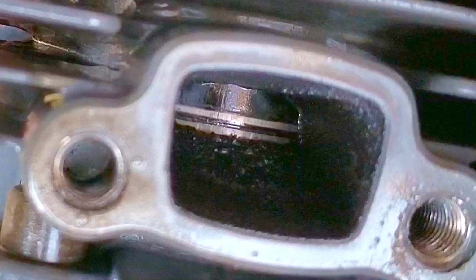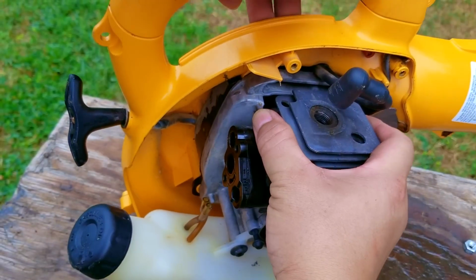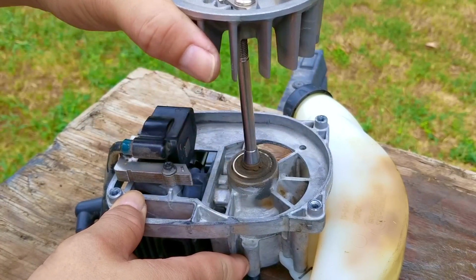So the last time we saw this blower, I had just removed the piston and found the ring to be stuck to it. Now with the ring stuck to it, the engine won't make as much compression as it's supposed to, which is the reason I think why it wouldn't start.